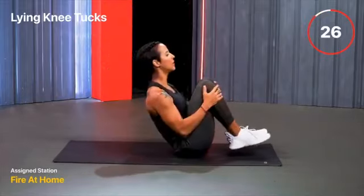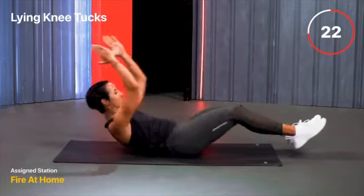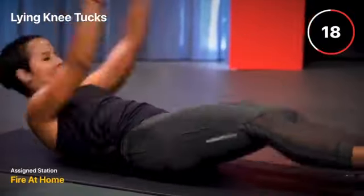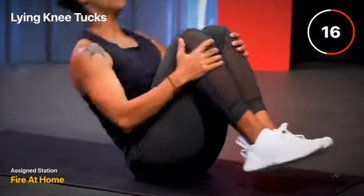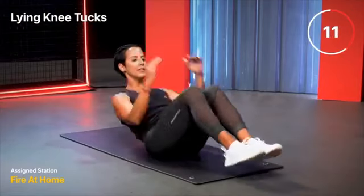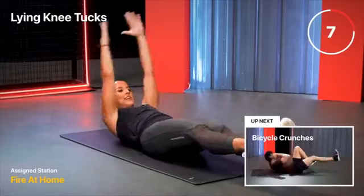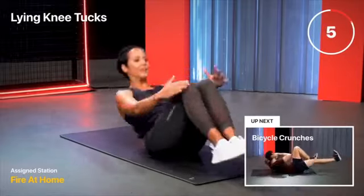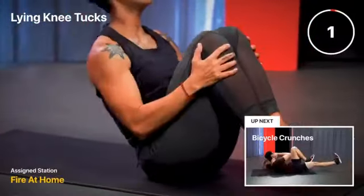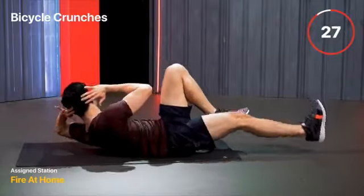Now we're coming into lying knee tucks. We're dragging those knees in towards the chest. This is a great exercise for the hip flexors, for the lower abs. Really working hard. Now your option here is you can keep the shoulders grounded and drag the knees in, so a much easier option if you're finding this more difficult. We want to make sure that everybody has access to this workout. Everybody's working at a pace that feels right for them.